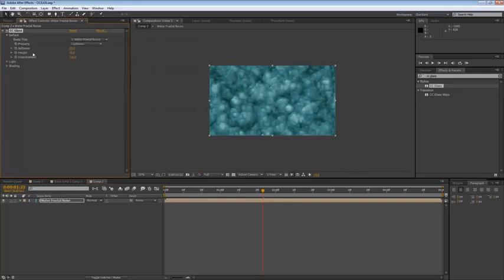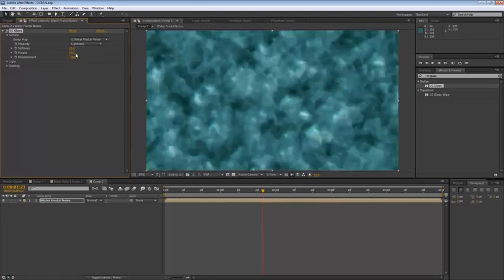So let's tweak it over here. The softness, I'm going to change it to 30 or 40, something. Let's say 35 because, yeah, there we go. The height, we are going to change it to 50, and the displacement to negative 100. And as you can see already, our water is coming through.